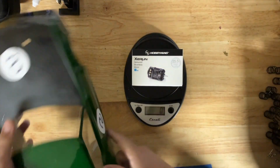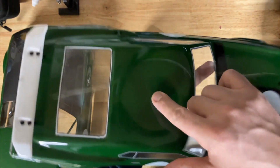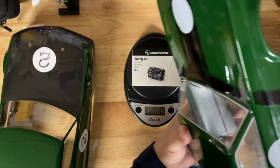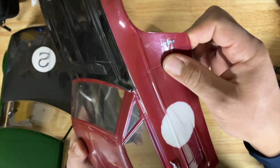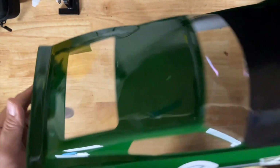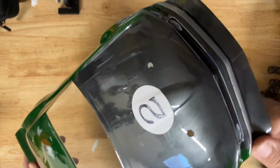And you can see, HPI is simply thicker all around. So this one, same thing. But if you look at the sides, the sides are also thicker. Now, it's normal for Lexan bodies to thin out as they stretch, so don't be surprised, but even this one's thicker. So that's one of the things you're going to get with the McAllister. You're going to get a lighter body, and it's going to be thinner here on the sides, which, to be honest, won't matter so much.